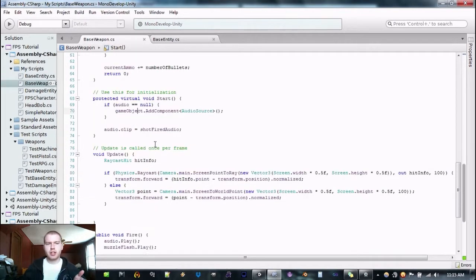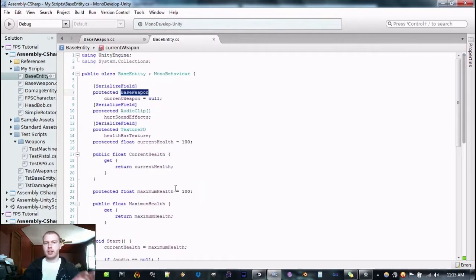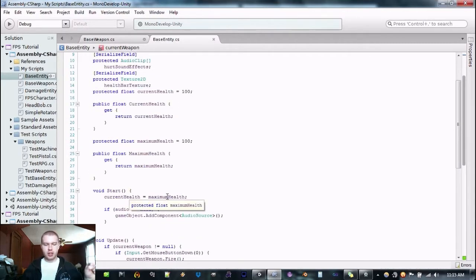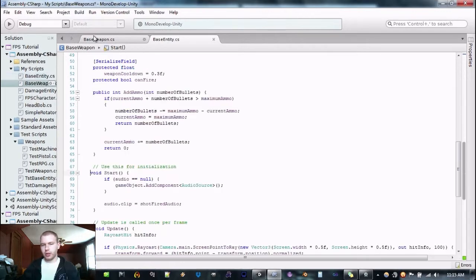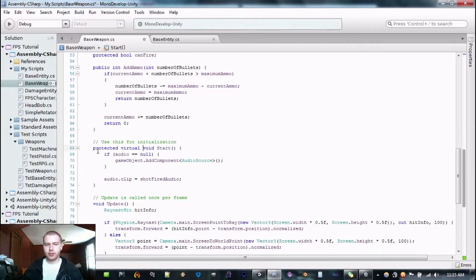So let's say we were calling start for some random reason outside of this class. If this was not marked virtual, if this was just left as void, it doesn't matter if we were using the RPG or the machine gun, it would still only call what's in the base weapon start function.